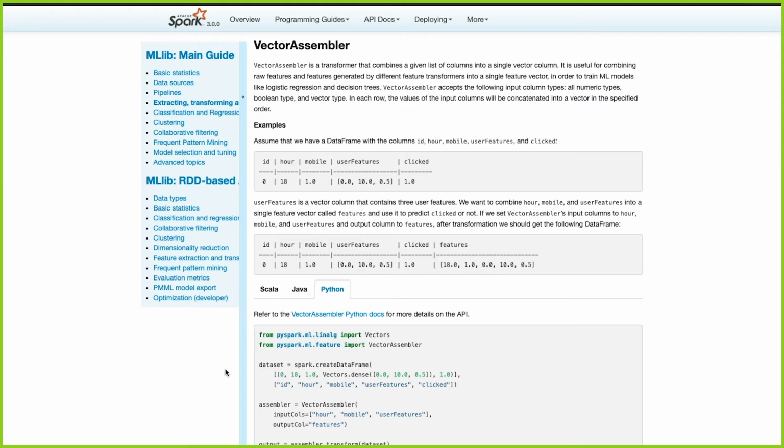You want to get your data into a column of type double, so that this is the way you actually represent the label. And then you also need to have a column of type vector that represents the features. And this is what vector assembler does. It transforms those features into that specific vector type column.